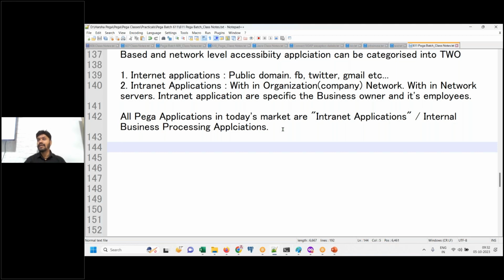correct? A delivery application will be available with the delivery agent. The delivery agent will have some device. He will access that application. He will mark delivered, not delivered, return, customer not available, signature taking. That application also belongs to Amazon only. Will you be able to access that application? We will not be able to access it.